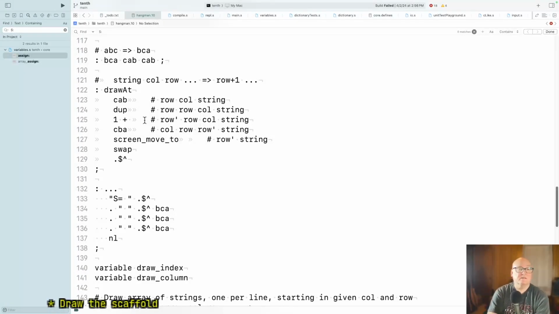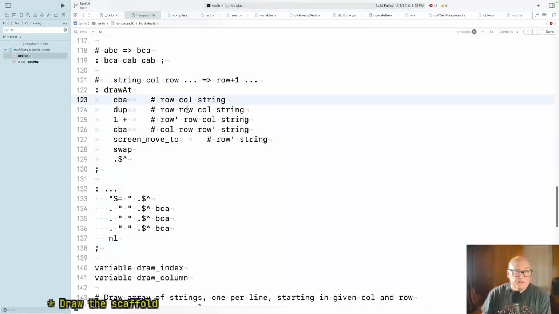It brings, no, it's string, column, row. So CAB brings the row, string, column. Well, that's already wrong, isn't it? CAB. Row, column, string. I want CPA.